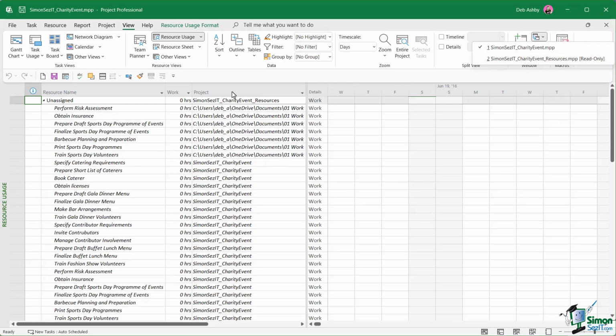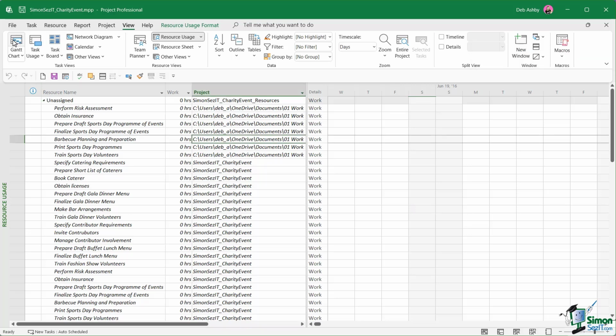But notice in the Project column in the Resource Usage sheet, where I have these long path names, this is actually the path where the Sports Day file is located. So it's still recognizing that we have links to that Sports Day file, even though I don't currently have that file open.